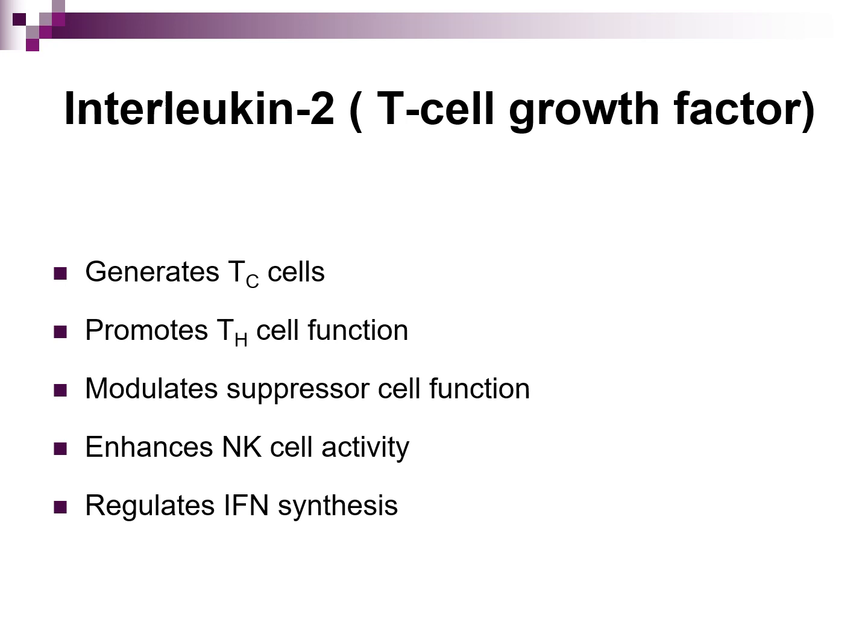Interleukin-2, also known as T cell growth factor, is a lymphokine secreted by T helper cells and to some degree natural killer cells. It generates the T cytotoxic cells. It's actually essential in T cell generation. Interleukin-2 promotes T helper cell function. It modulates suppressor cell function, enhances natural killer cell activity, and regulates interferon synthesis. Interleukin-2 is instrumental in the body's natural response to microbial infection and plays a role in antibody production.